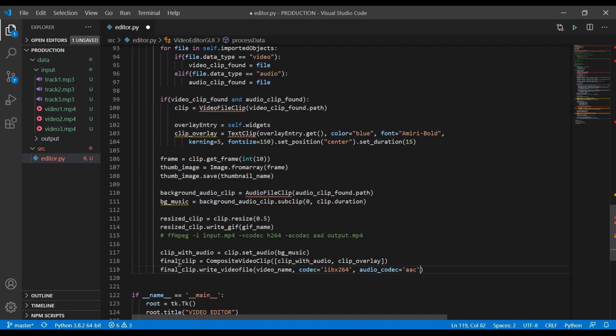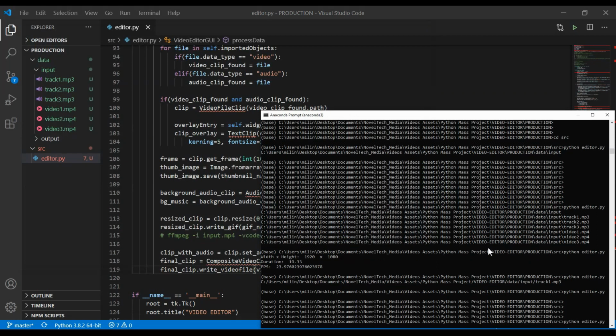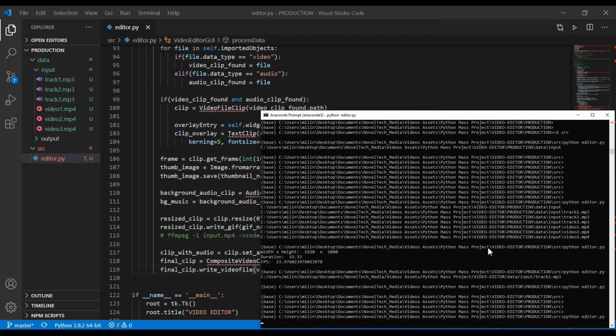So this is, if you can remember, this here where we have specified those codecs, this is exactly what we are specifying here. So this is a format which is going to make it more efficient to write. I'm not an expert about file formats, but if you want, you could do more research on that. There is also a thorough documentation of ffmpeg around this. So I think this should already be everything. We could test this out now. Let's actually do that. Run our application again and hope it runs.